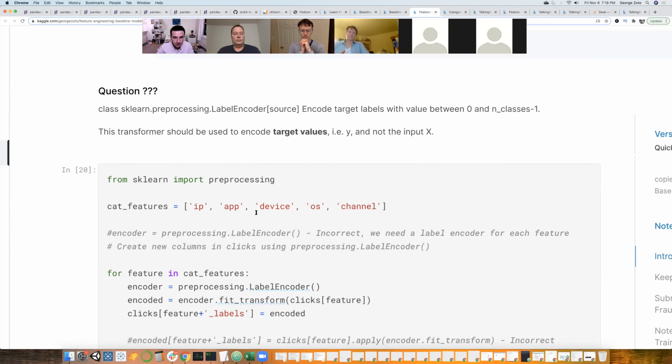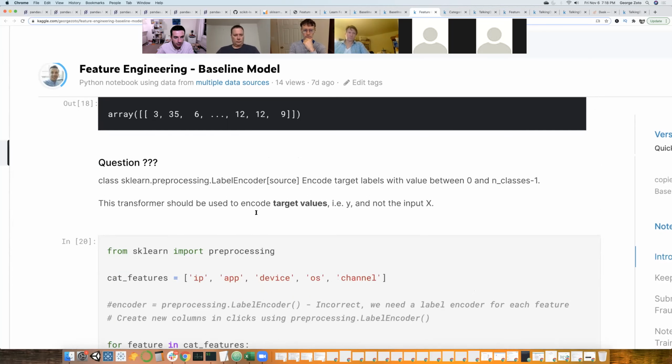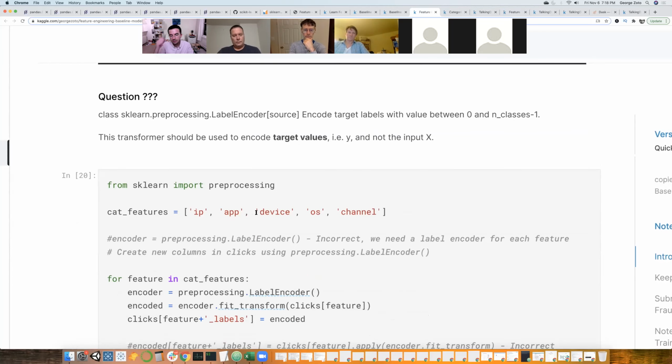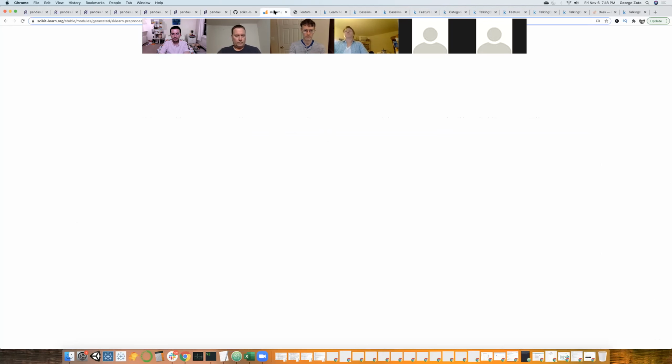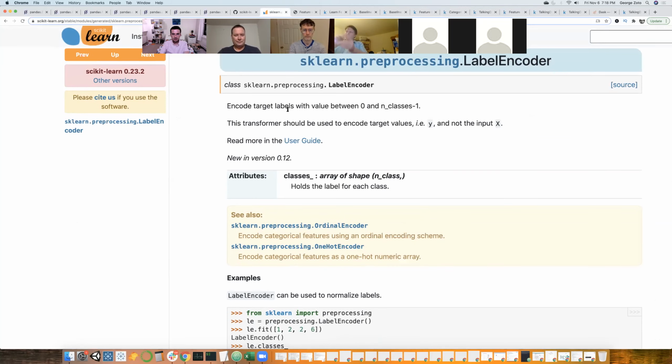So in this exercise, we use this label encoder, and question number 1 that I have from the previous course, Kaggle Mini Course, if you look at the documentation for scikit-learn, it says that this preprocessing label encoder is supposed to be used for the target values and not the input. So in the exercise we use it on the input, and I use it for the input as well, but I'm curious, do you usually use it for the input or just the output, David?